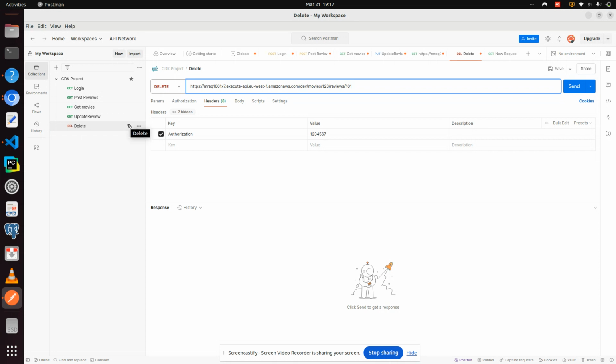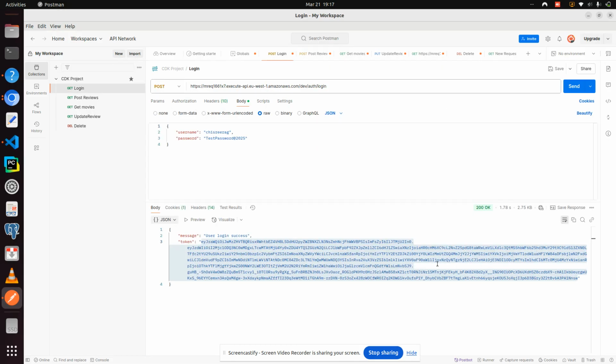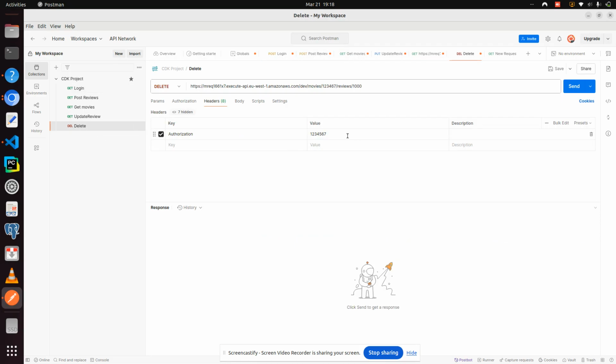It will only work if the reviewer IDs are matching. I have used that restriction for the delete endpoint also, and let me check if this doesn't work. Authorization, and this is a token. I'm hoping this won't work too.